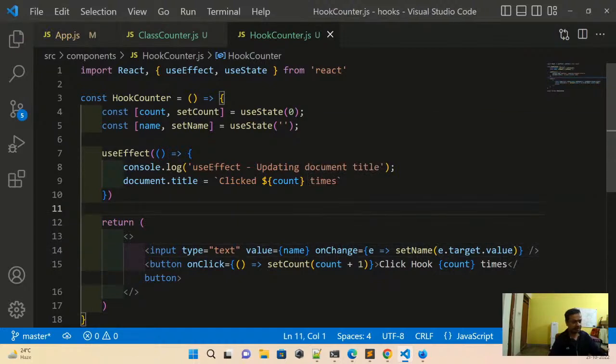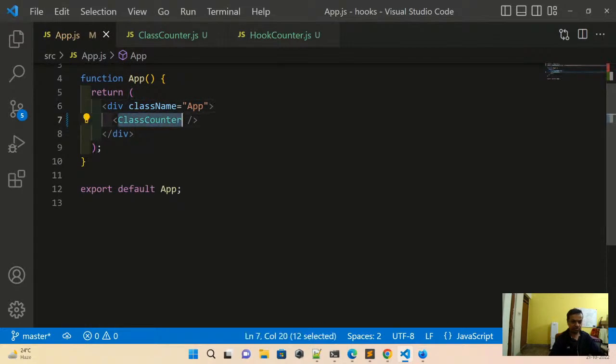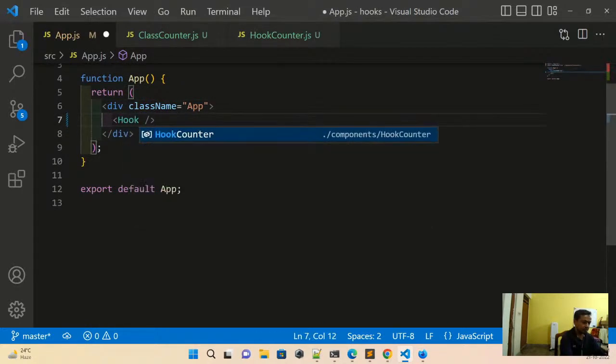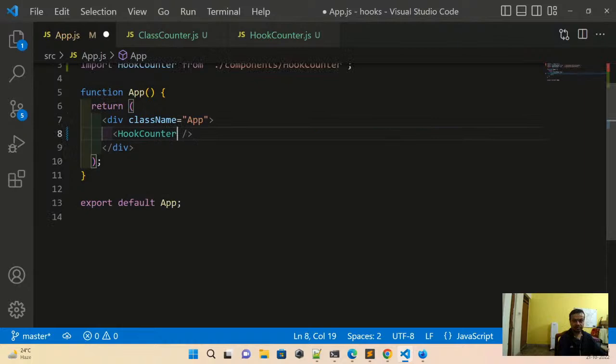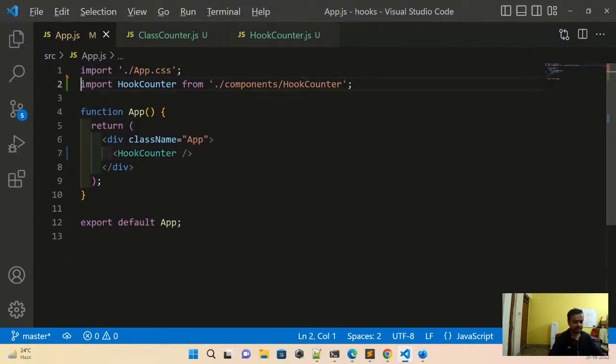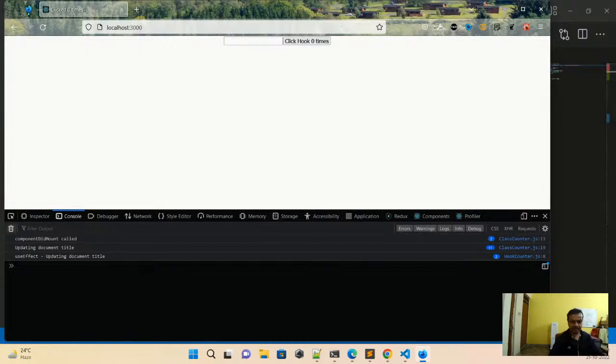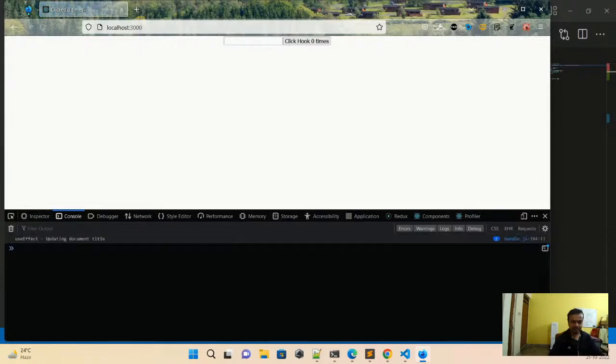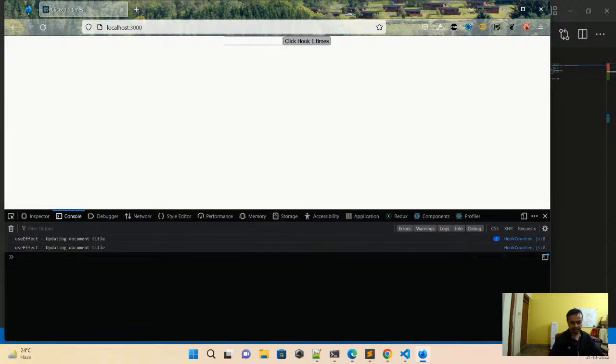Now I'll save it. I have to do the hook counter here again. I will cut it and save it, and I will refresh it. So it is coming, and this is also increasing, and this is also increasing.